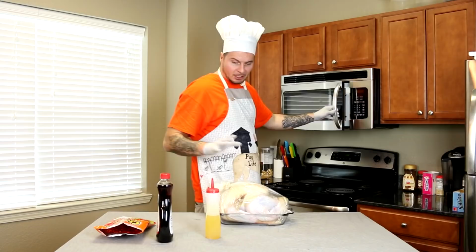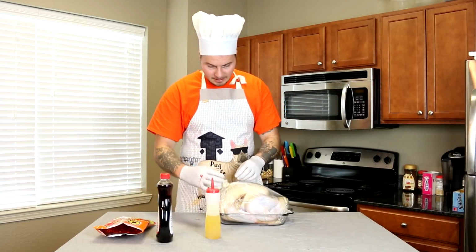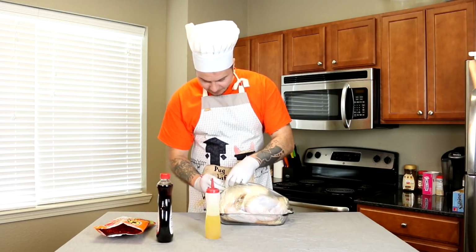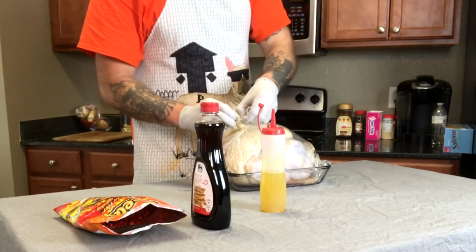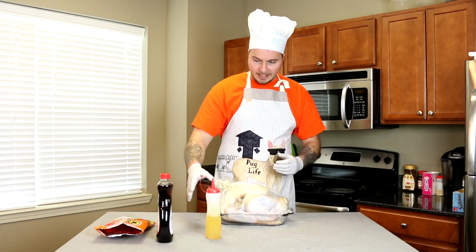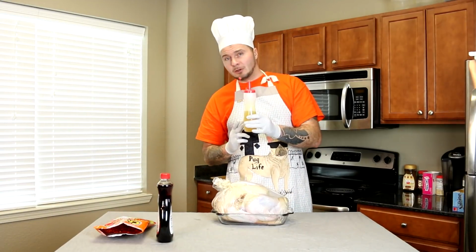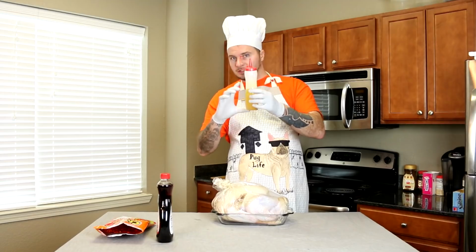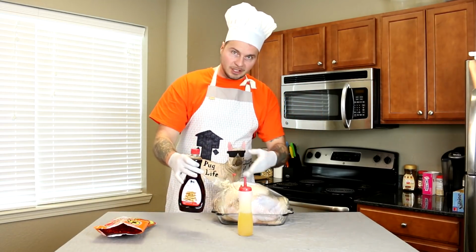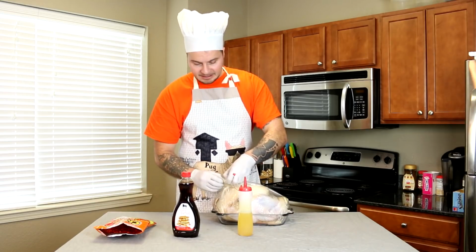So our turkey's been in the microwave for 40 minutes. I want to go ahead and start opening this bag up, and I hope to God I don't burn myself doing this. I want to open this bag up because I want to start basting our turkey with some flavoring. So what we have right here is 2 ramen noodle chicken seasoning pouches mixed up with just a little bit of water. And we also have our syrup. We're going to add our syrup to this. We're going to shake that up. And then that's what we're going to baste our bird with.